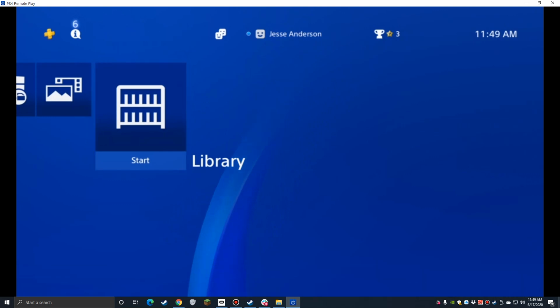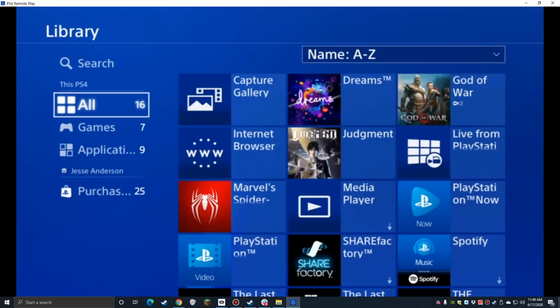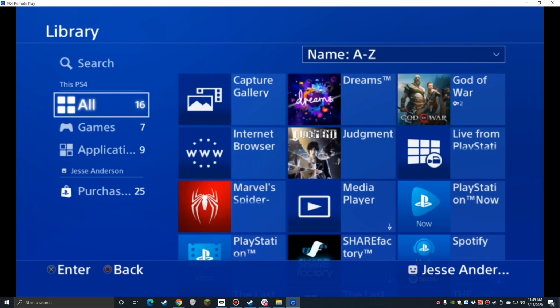Go into here because I will show you. Library. All. It's sort of similar to the Xbox One interface. On the left-hand side, you have a vertical menu where I can narrow down what I actually want to search for. Right now, we're on all titles.